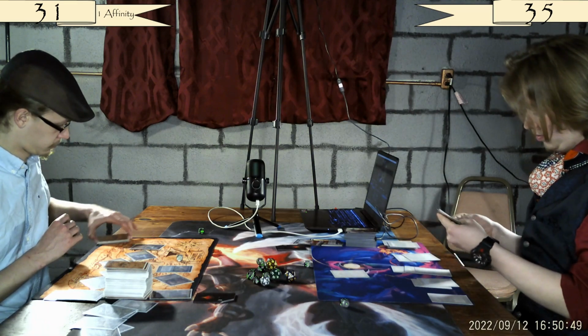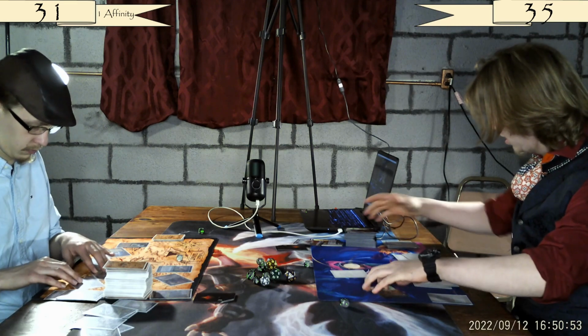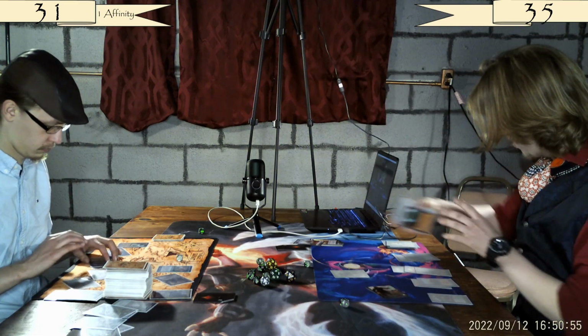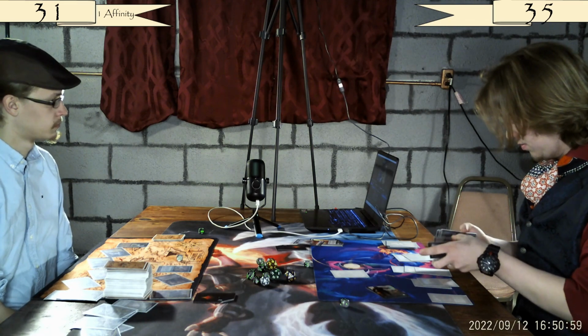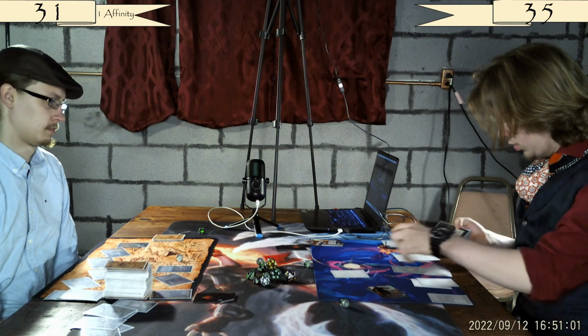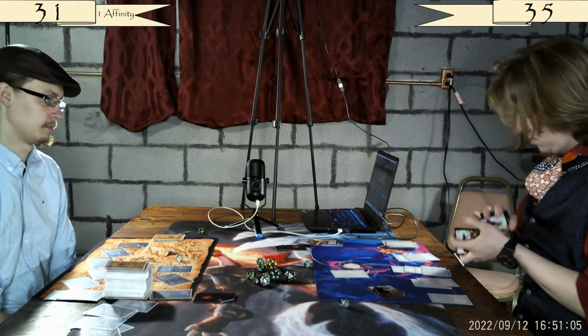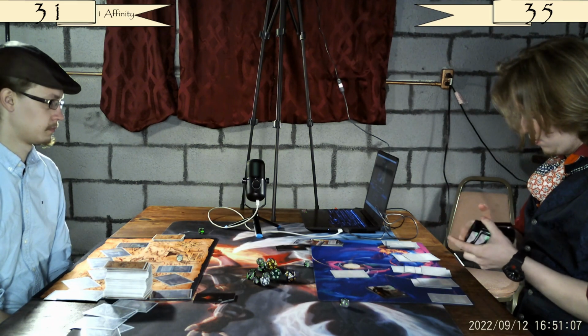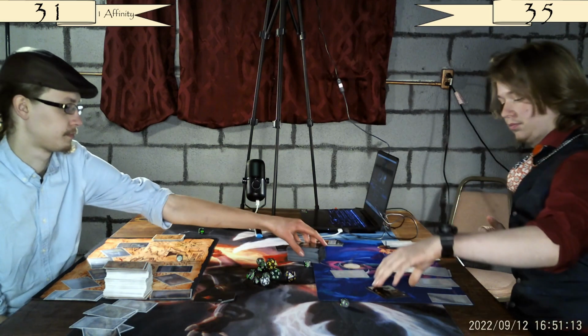We will play and crack a Terramorphic Expanse for a basic land, put it on the battlefield tapped, then shuffle. We will grab a swamp, which is the first thing I came across. Would you like to cut my deck? Sure.